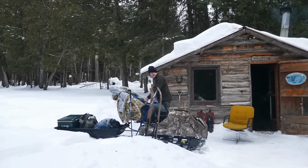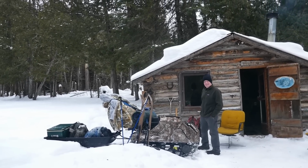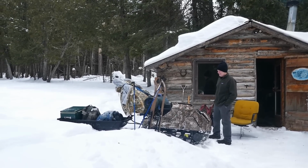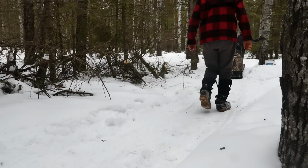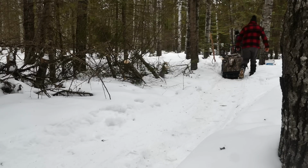So in summary, after using the Snowdog for three or four years and admitting that it's not for everything, it doesn't like three foot of soft snow. It doesn't like really rough rolling country. But in its place, and as you learn to use it better, what it can and what it can't do, well, as I've shown you here, it can really do a job when the conditions are right.